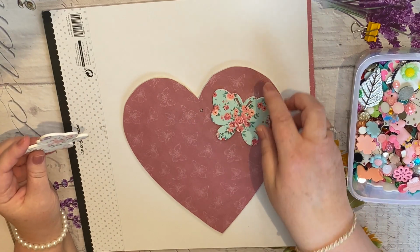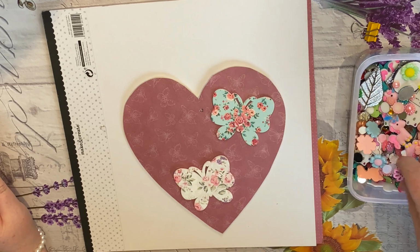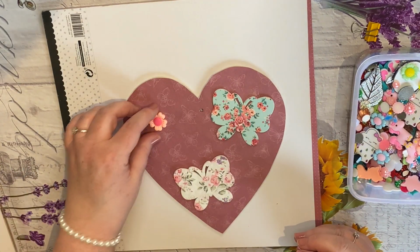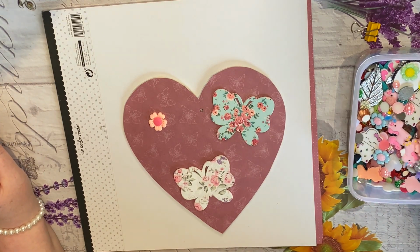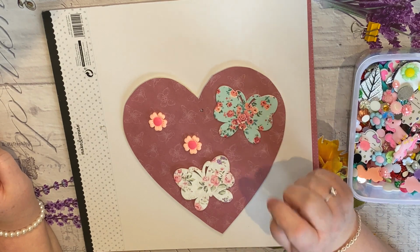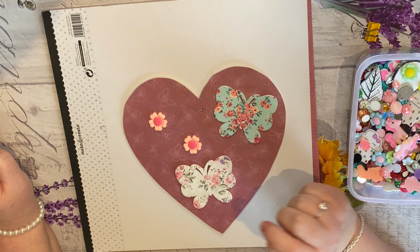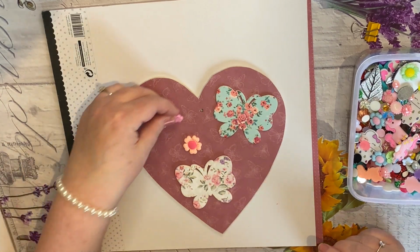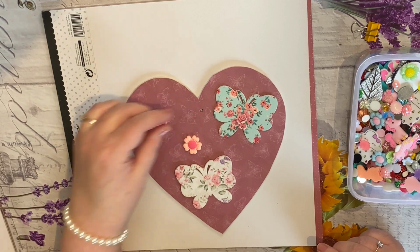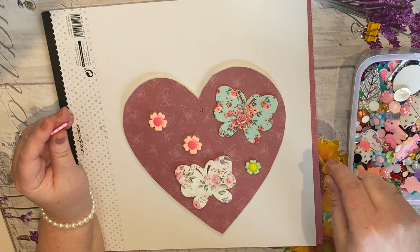And here's the butterflies. Just playing around to see what will go. Let me know if you have containers of buttons. I know it's something my grandmother used to have. I do like those butterflies. I've got lots more upstairs, so I'll have to think of some more projects I can do with them.